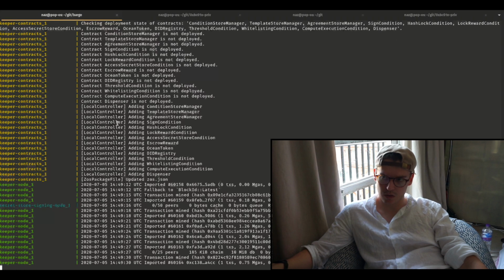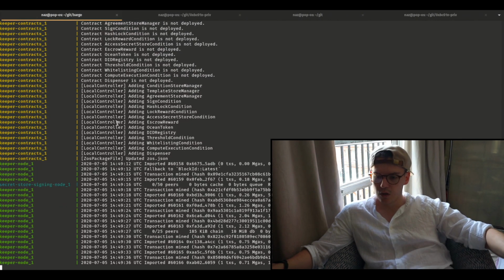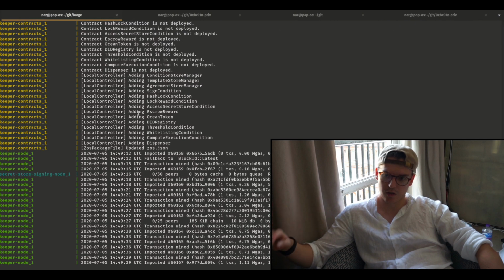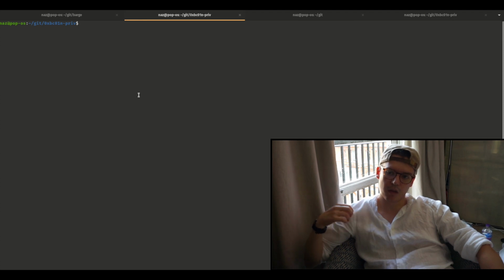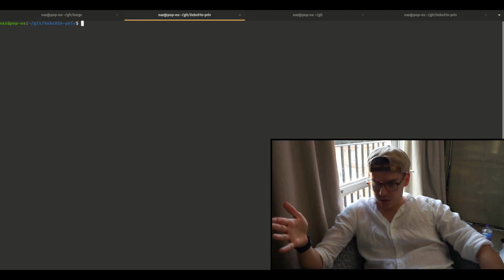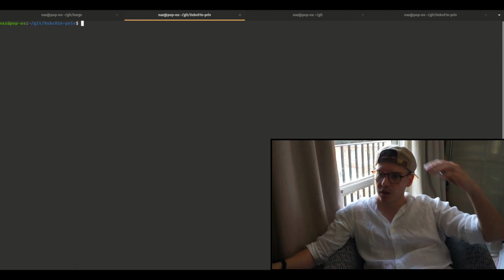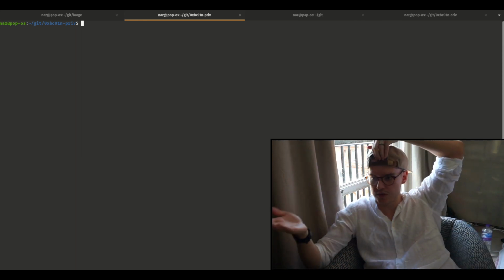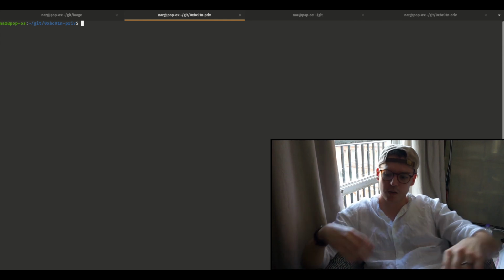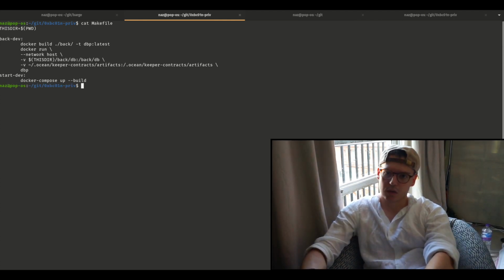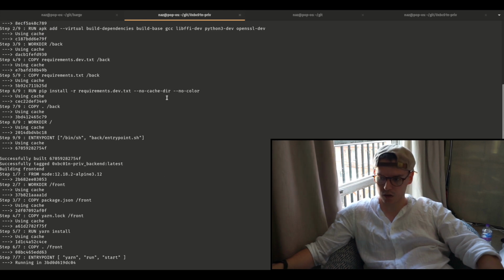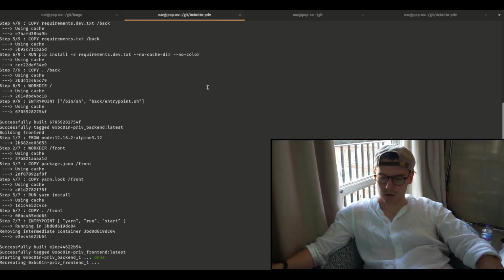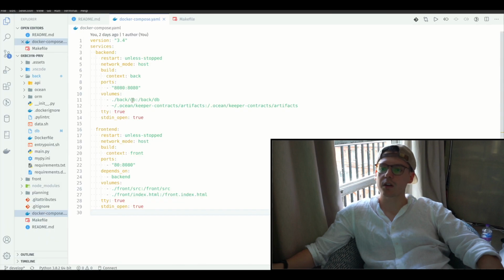Spree node is your local Ethereum network, on which we'll be deploying all of the contracts. So all of this stuff is creating the contracts right now, and they'll then be copied to our host machine, and we can then use those artifacts to talk to the smart contracts in the backend. To start our own thing, I wrote this makefile, and you just write make start dev. That also uses the Docker Compose, and that starts the front end and the back end for you. That Docker Compose, you can find it over here.